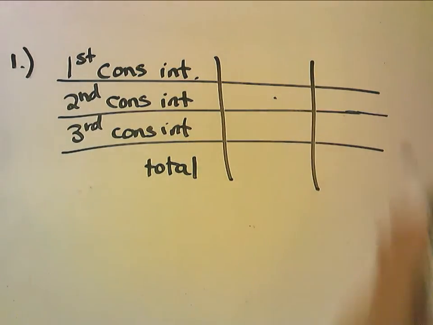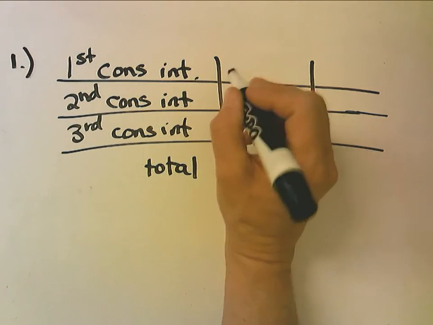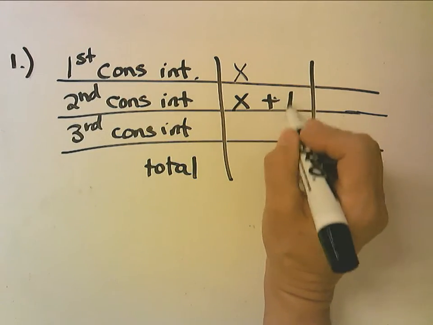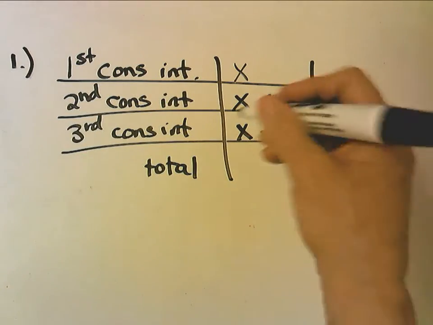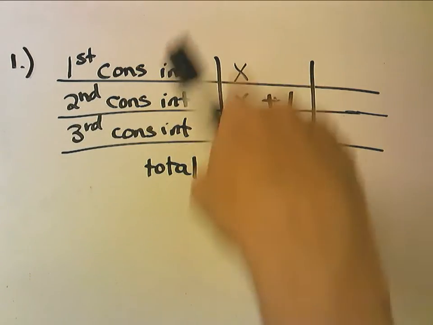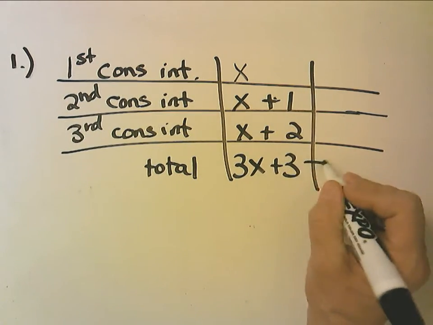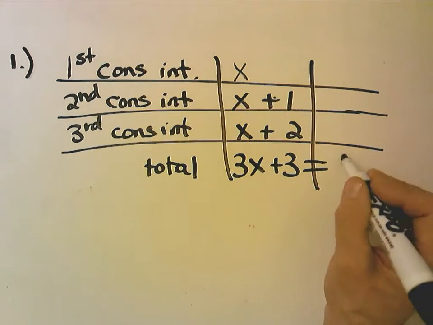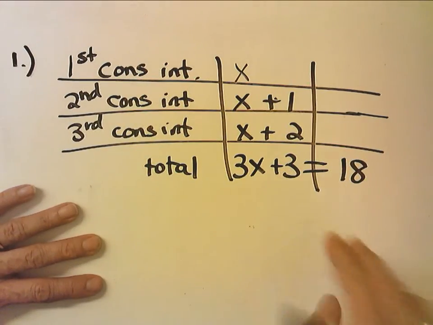So now I'm going to start out by defining my unknowns. I know my unknowns is my first, second, and third consecutive integer. My first one's going to be x. My second will be x plus 1. My third would be x plus 2. Because they're consecutive, not consecutive even or consecutive odd. Now I'm going to add my x's. I get 3x. I'm going to add my numbers. I get 3. And I'm told that these 3 consecutive integers add up to 18. That's part of the problem. So you notice this chart flows down and gives me an equation.